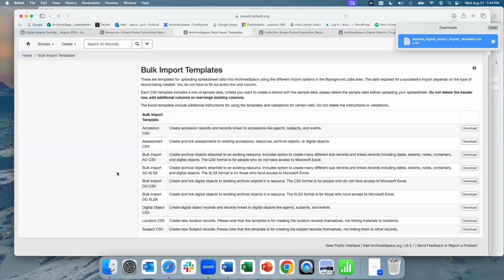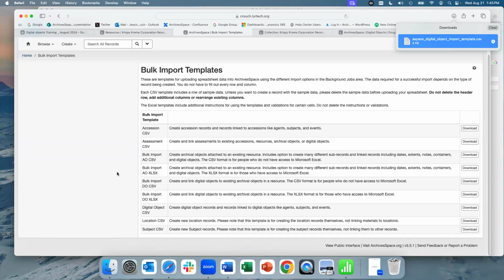So for example, if you add a date type, you're then going to have that date label, and you're going to have a date expression. Remember that. As you're building out the spreadsheet, keep in mind these map directly to fields within the application. And if you start adding fields that open up other required fields, make sure you're including all the information that you need to include in the spreadsheet.